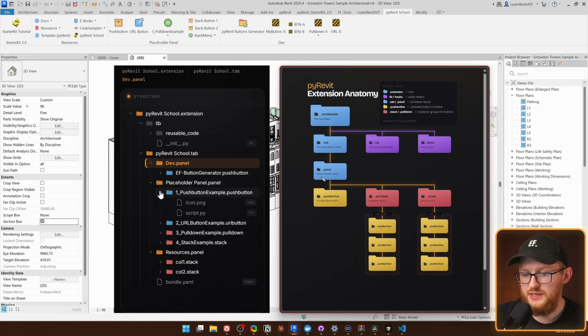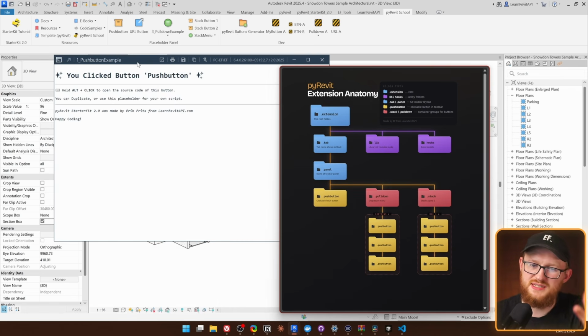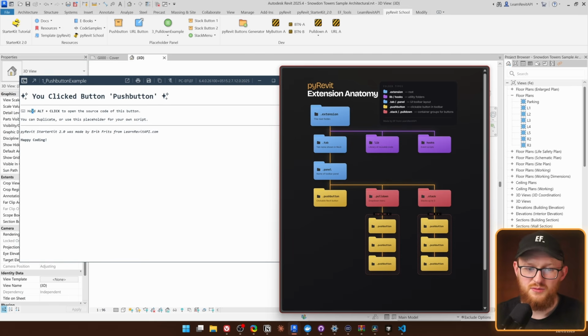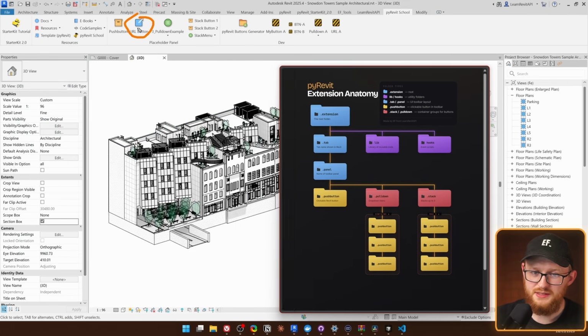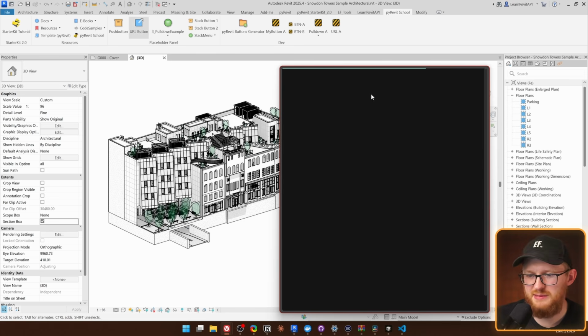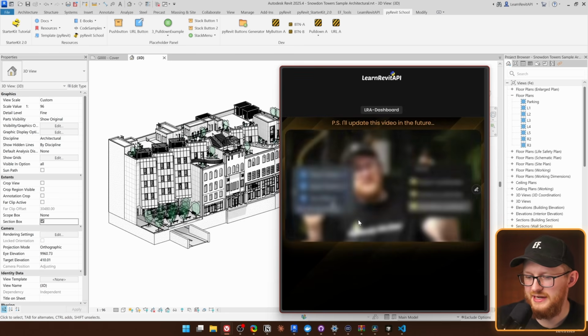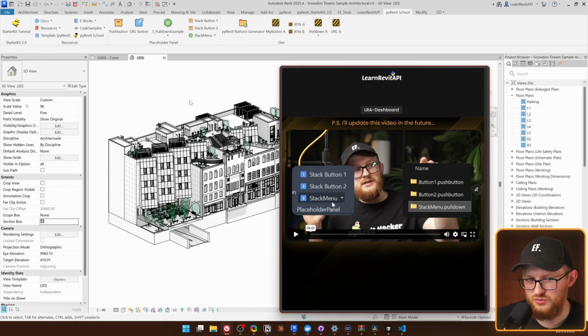And then inside we can put normally the push button, which is just the regular button. You click on it and it executes Python code. By default, there's just this placeholder with a print statement. We're going to come back to that in a moment. We can also create URL button. These are just buttons that are going to lead you to some kind of website somewhere. For example, here I click on it and you can see it takes me to this tutorial. It's pretty much the same as this one, StarterKit.